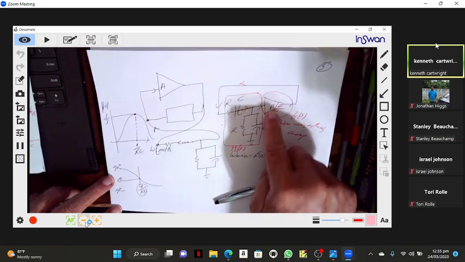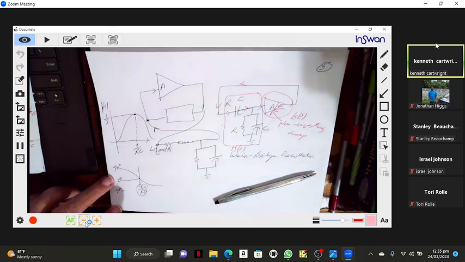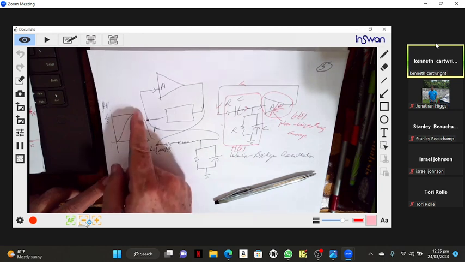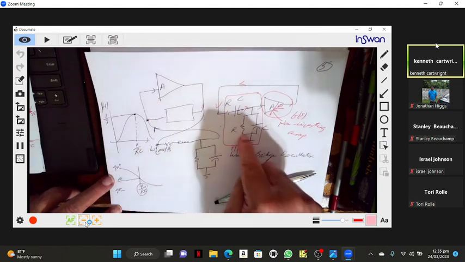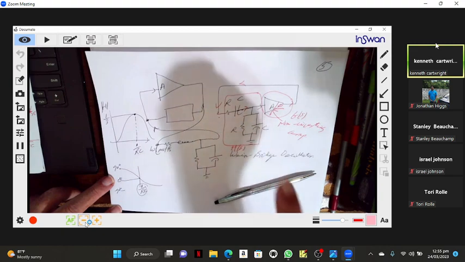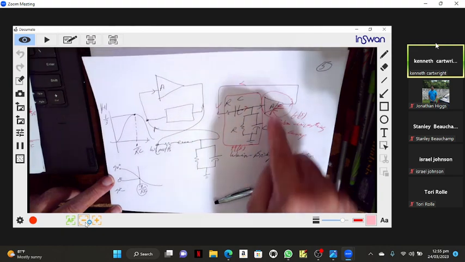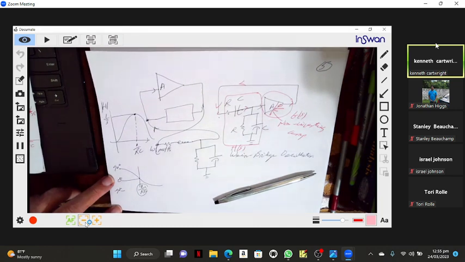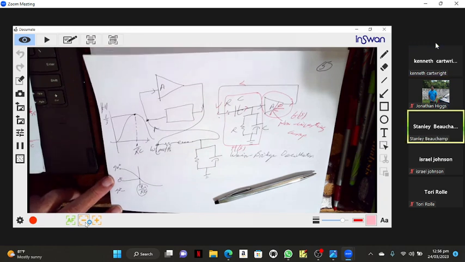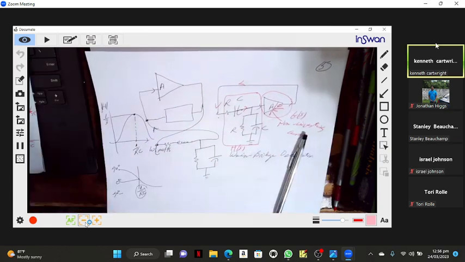Now, how are we going to find out what A is? What do we need from A? Well, when we have a phase shift of 0 degrees, we have a magnitude of a third. So the magnitude of H is a third. So what must be the magnitude of A? Keep in mind the Barkhausen criterion for oscillation. So that should be 3. Yes, you always go back to the Barkhausen criterion for oscillation.